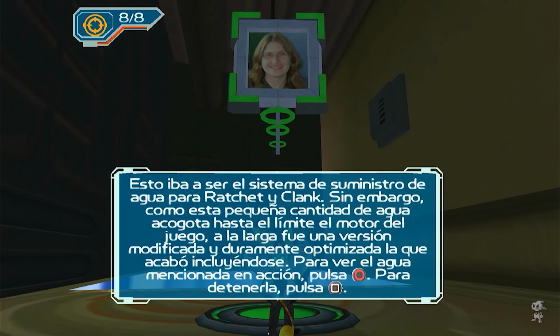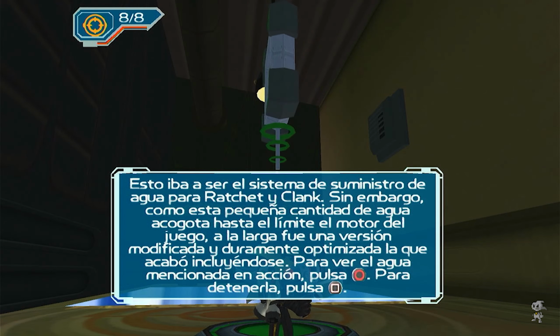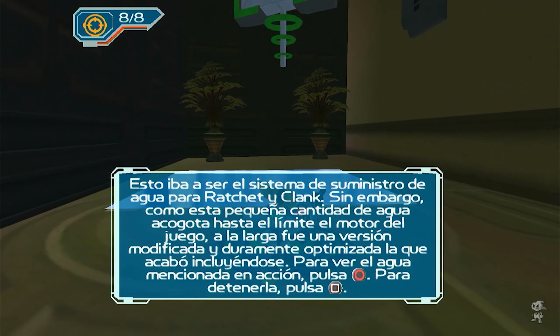Leslie here. This was intended to be the water system for Ratchet and Clank. However, as even this little patch of water taxes the game engine to its limits, a modified and severely optimized form was what eventually made it into the game. To see this patch in action, press circle.